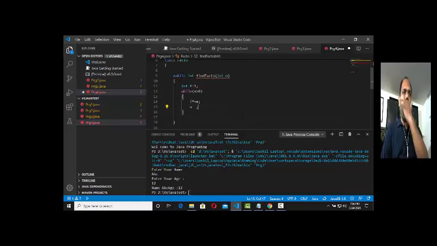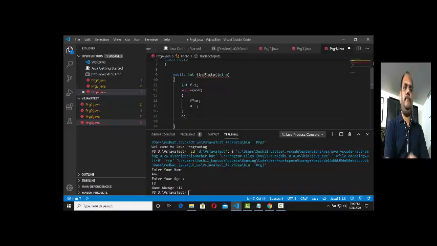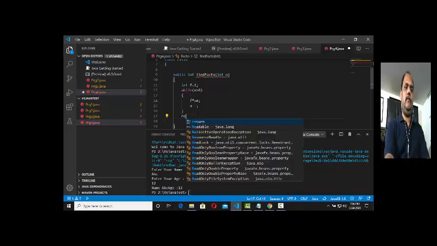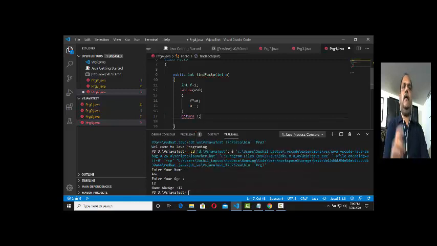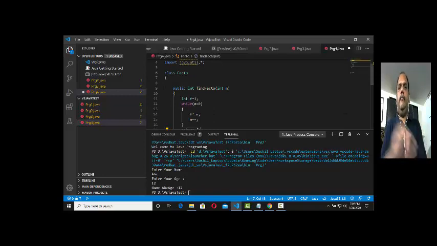Because what is factorial? Factorial means a number you have to reduce one by one till 1 and hold the multiplication of it. So f equals to 1, because f is going to hold the multiplication of all these numbers, and while the value of n remains more than 0, I multiply that n and reduce it one by one till it remains more than 0, and the resultant f needs to be returned to the calling area. So return f.